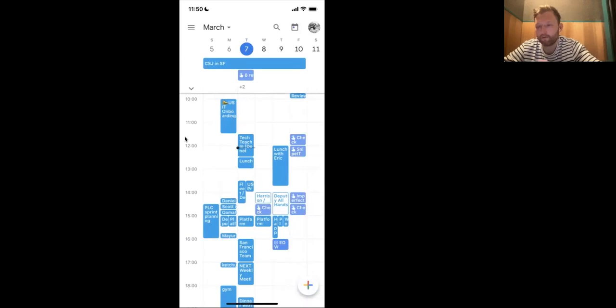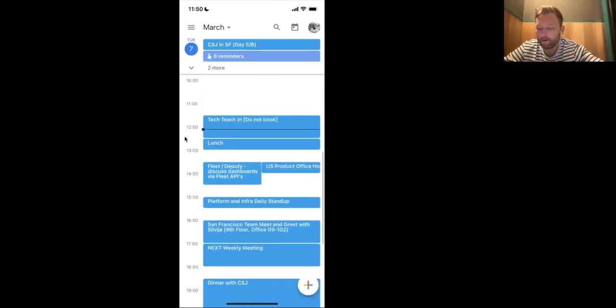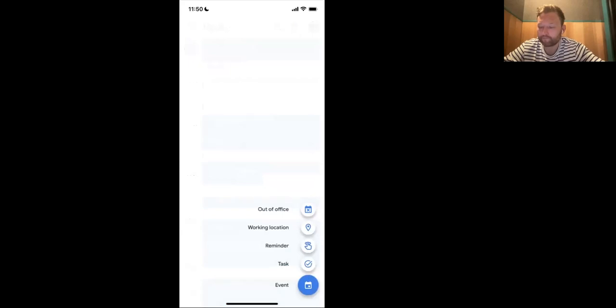The last thing I'll show about this calendar is you can do other things than just meetings. So for example, let me just go back to day. And if you do this plus button at the bottom right, this will open up all the actions. So I can add a reminder, I can add a task, I can set an out of office.